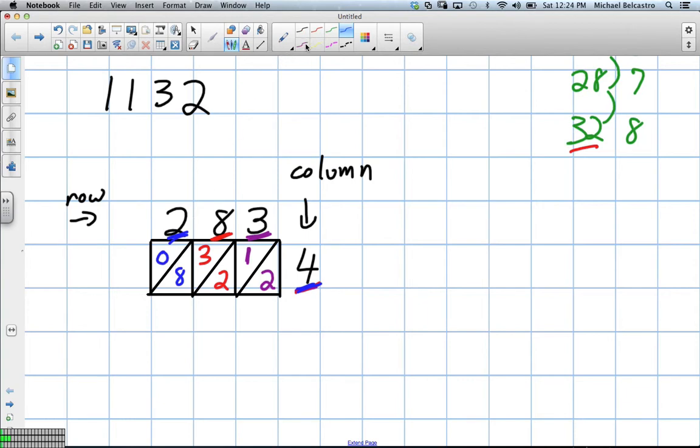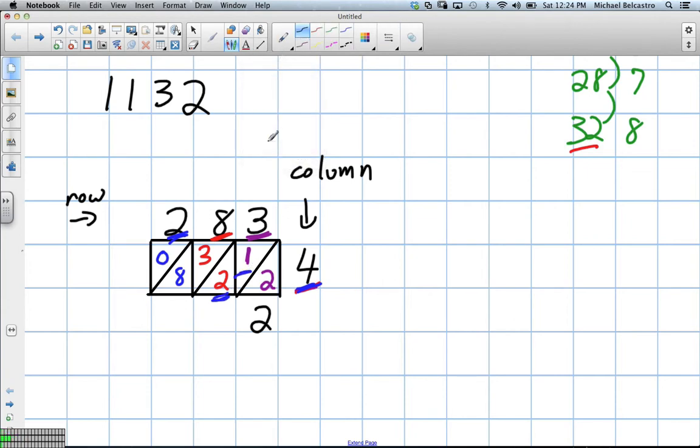Now, in order to get our answer, what we do now is a little different. We add on diagonals like this. And this is how we're going to get our answer. So, our first number is 2. Is there any numbers to add with it in a diagonal? No. So, 2 plus nothing is? 2. Excellent. The next numbers we add are 2 and 1, which is what? 3.